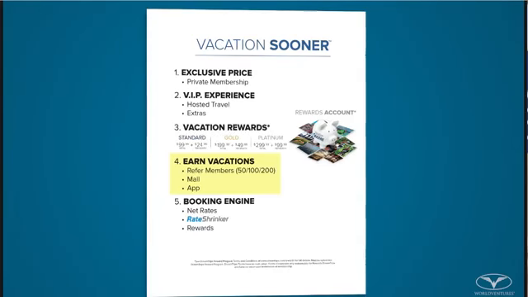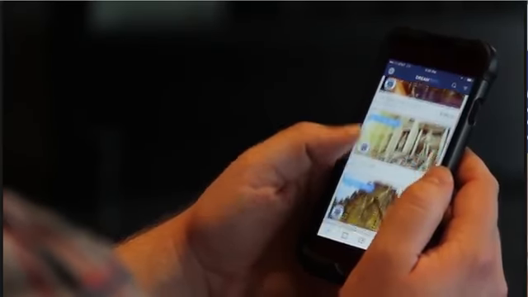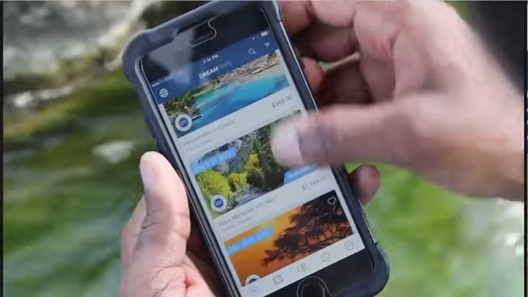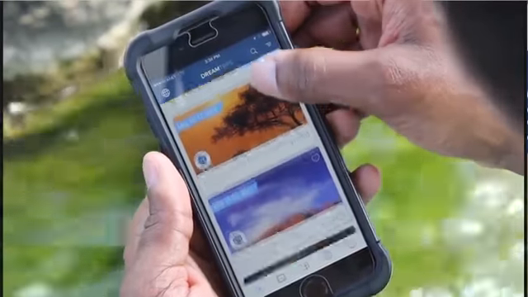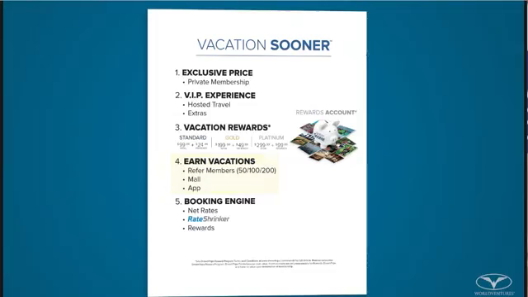Now, the last component I'm not going to spend a lot of time on is an app. We're in the process of launching this right now, but this is loaded with earned vacation kinds of components. And, you know, as these roll out, we'll give more details specifically on that. I just want to point that out, that those are available.